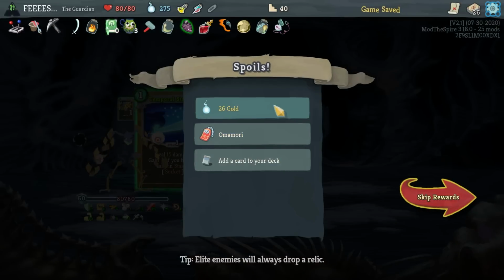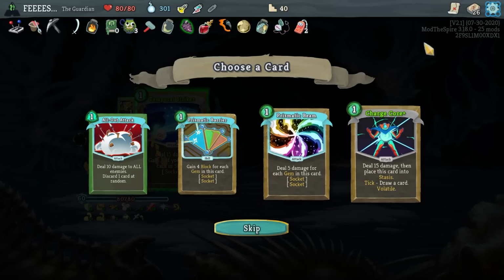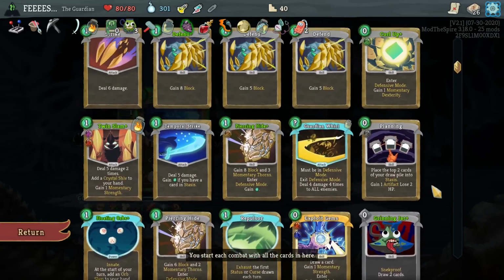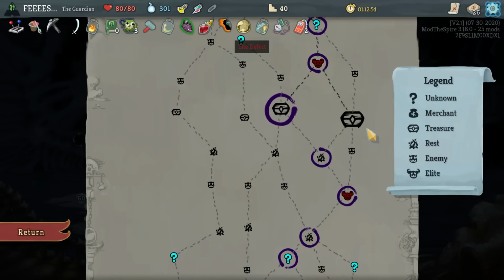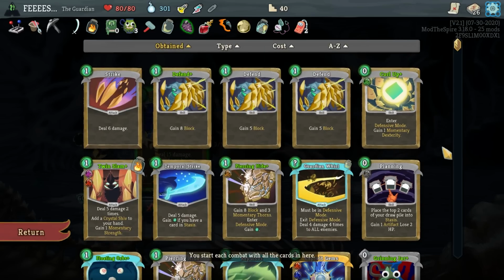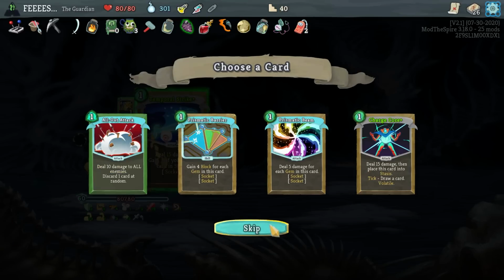Yeah. Didn't take anything. We get an Omamori, which is like the least useful thing ever. Deal 5 damage for each gem in the card. That's actually not terrible. Because I've got at least 2 gems floating around, yeah? Do we... We do. We have another. Because we don't have any other gem slots, and we're probably not going to be able to get more. So in that case, do we want Prismatic Barrier or Prismatic Beam?